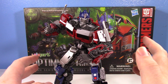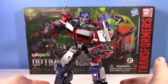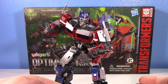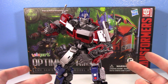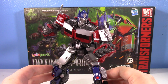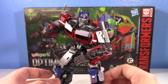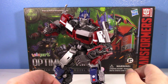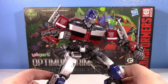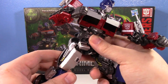There's no weapons. In my opinion, it doesn't detract from the fact that this is a super awesome, really great action figure that I highly recommend you buy. But I wouldn't mind seeing an accessory pack, maybe a deluxe version of this released at some point. But yeah, he's still very fun, very posable. I'm just really missing a nice sword, or the hand cannon, or an interchangeable faceplate. Very, very cool figure, though. That does not detract from this at all, in my opinion.